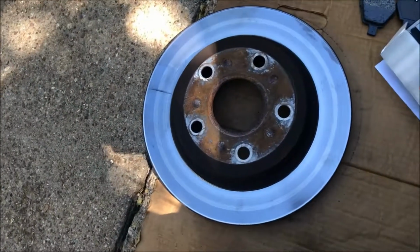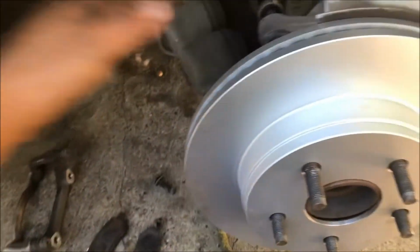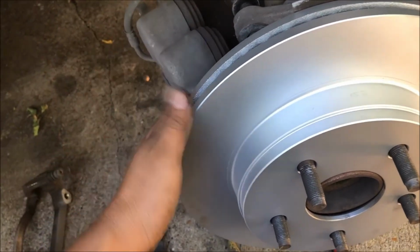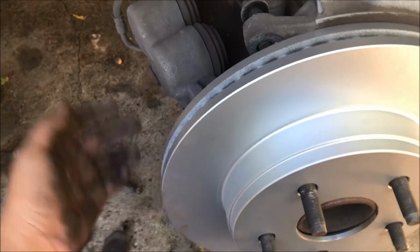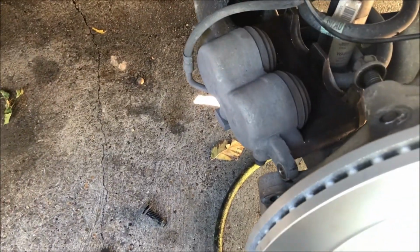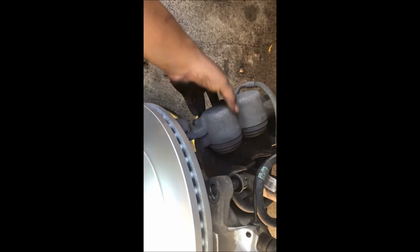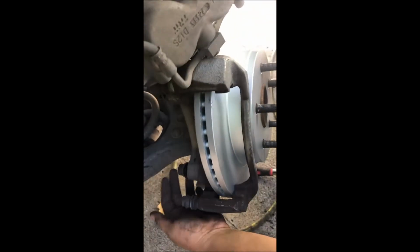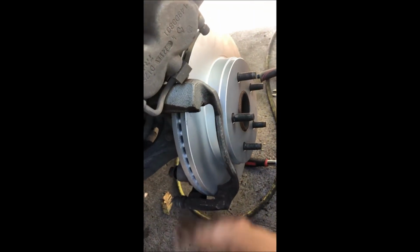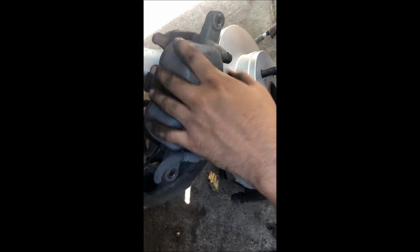All right, we got the new one already installed. There goes the old one. The new one's coated to prevent it from rusting, and plus it looks really good. And then the installation is the reverse of removal, so we're going to install the bracket first, and then we're going to install the brake caliper. It should be pretty easy, so let's get started. Okay, so we got the two bolts back in. Go ahead and tighten them up, and that should hold our bracket.